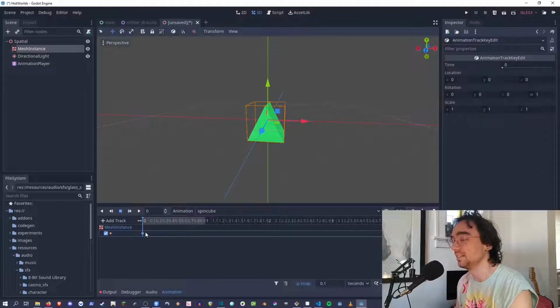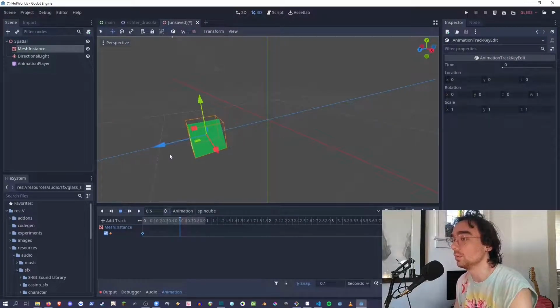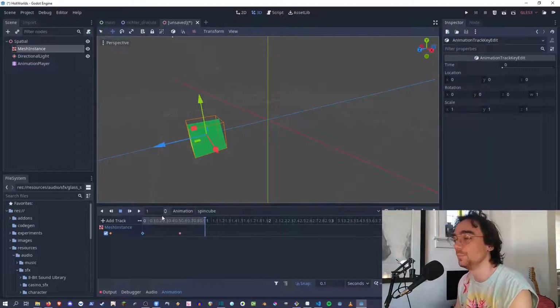Insert key. That puts the key wherever the cube currently is. Move it over here. You have to put the playhead first, because whenever you click the playhead around, it'll forward it to that position. And if I don't have another key, it's just going to stay in place. So I move it out here, right click, insert another key. And hey presto, right? But I didn't say I was going to transform. I said I was going to spin it.